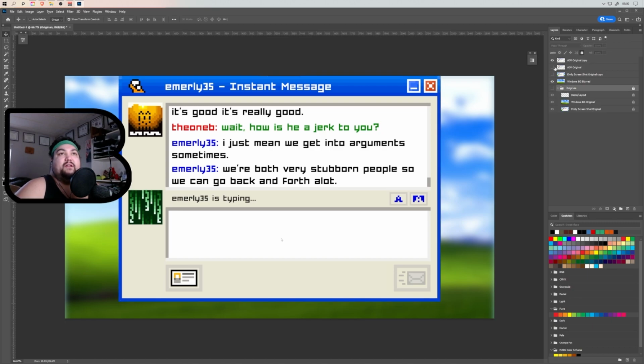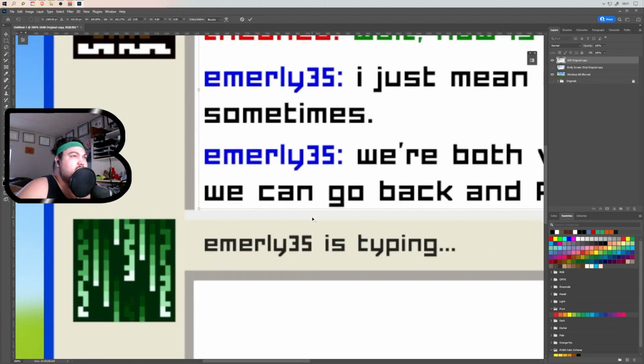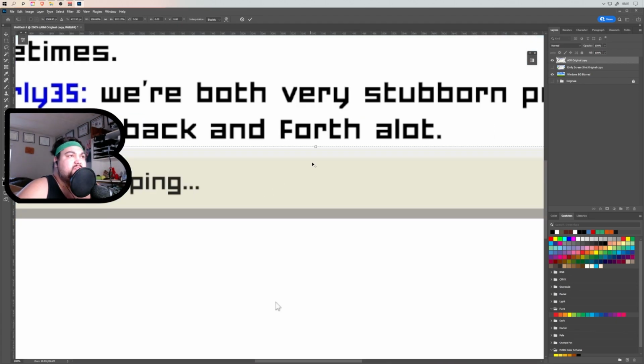Then we're going to drop the original down here. And so now we have this one, because we're going to be making deconstructive versions of this. So the first thing we want to do is select all of this. A little bit more. Transform selection. I'm almost considering just selecting all of it inside there.